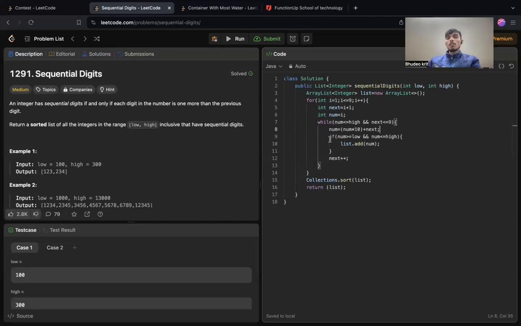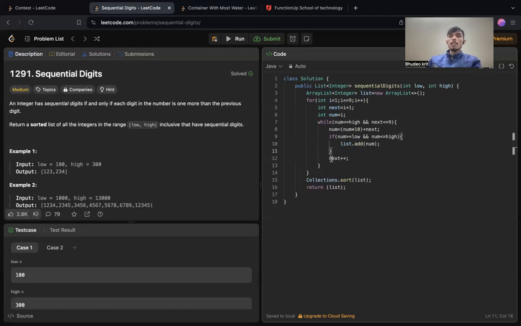After that we are going to use an if condition. If num is greater than or equal to low and num is smaller than or equal to high, and if both conditions are true, then num will be added to the list.